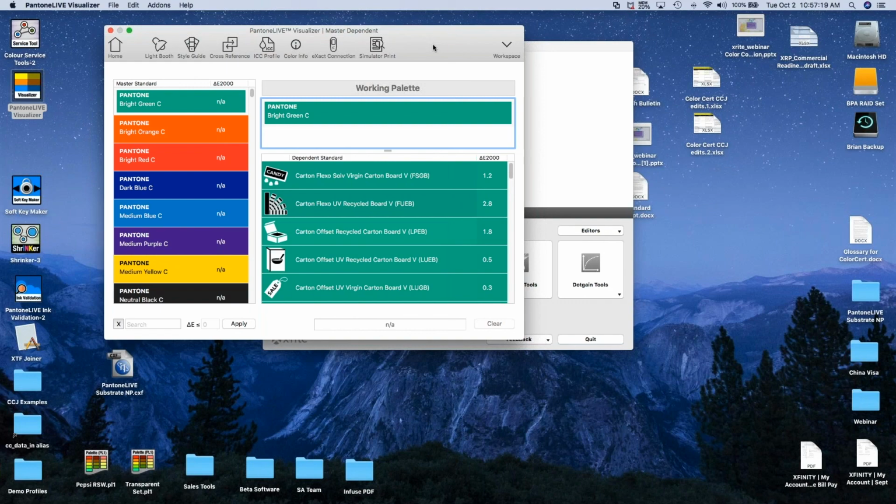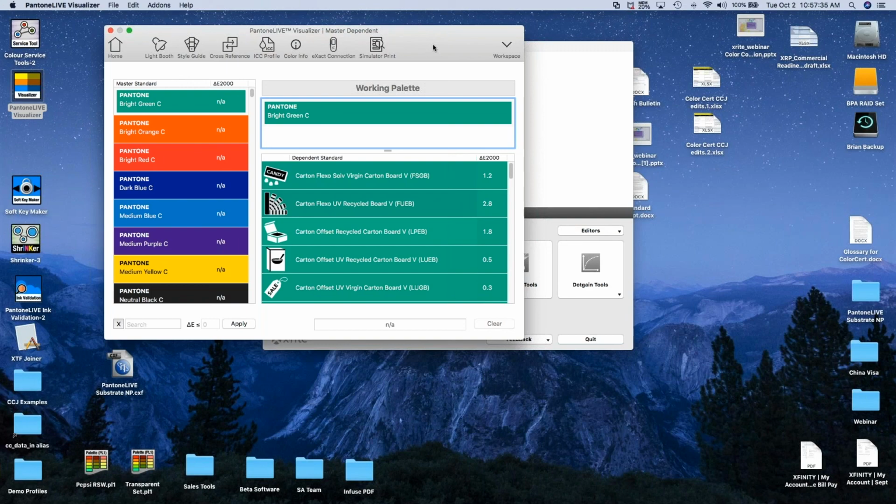People that are in pre-press, like GMG OpenColor or Esko FlexRip, can also control color and work with Pantone Live. So that's an example of someone in pre-media and how they would work with it.